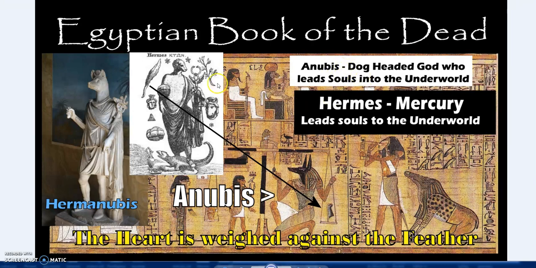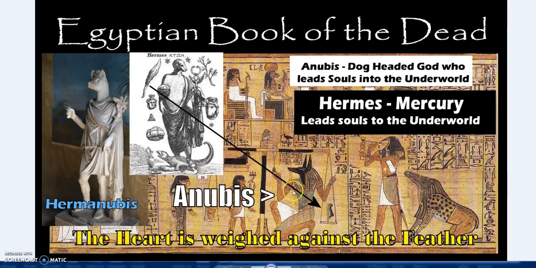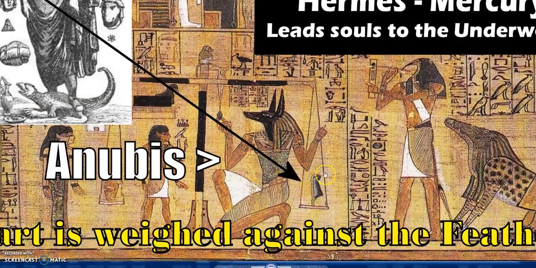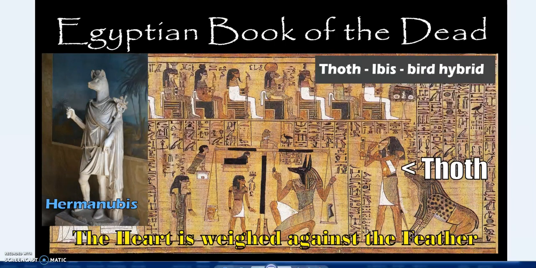So Anubis, dog-headed god. Now this Hermetic depiction, I think this was 15th or 16th century, but anyway, around that really chunky period of Hermeticism in Europe, we see again the caduceus, the wings on the caduceus, and also the feather, just as the feather is weighed against the heart. So the lies told in life would be weighed against the feather of truth, and if you passed the test, that was the final test, you would be allowed into the underworld.